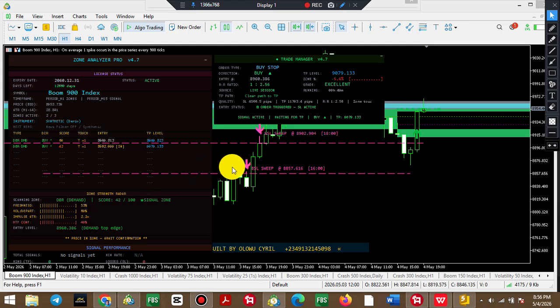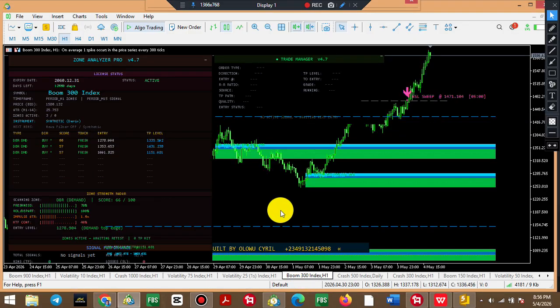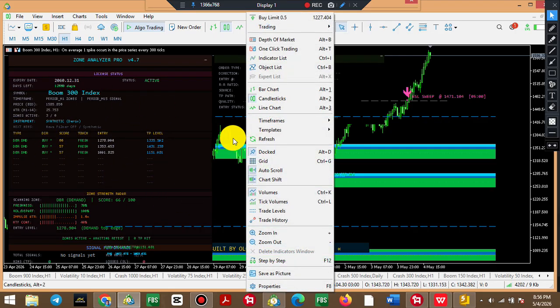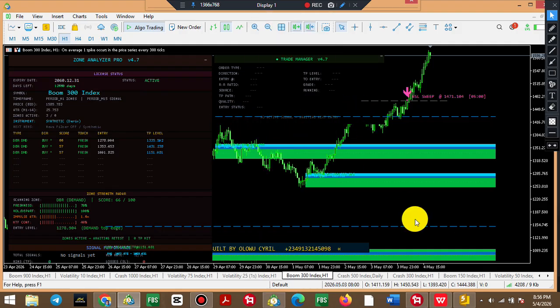Now if you open your chart, right, let's say you come to this chart now, you see this pair has been buying and buying and buying. This is from 300. Currently there's no signal, so you don't know when there's going to be a signal here, or let's say I thought there was nothing on this chart or the panel or dashboard. You have the opportunity of changing the time frame. When you check the PDF, you change it.